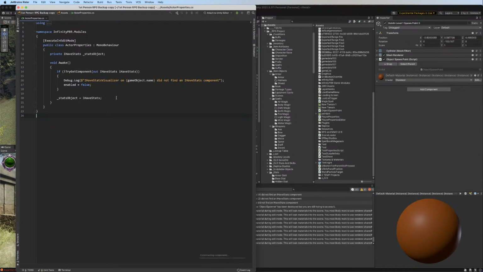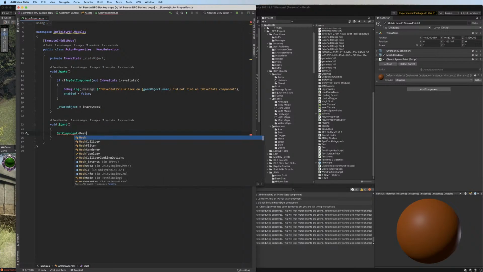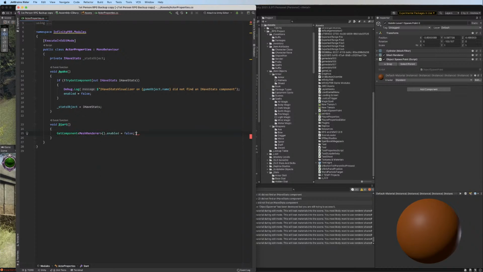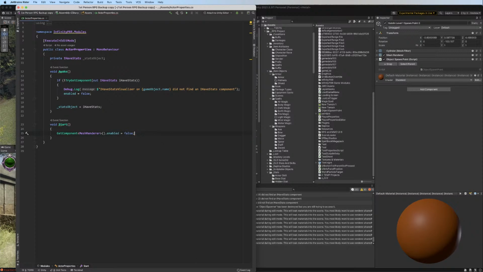So awake, and we will do void start, and at start we will say, oh, Rider's still setting up stuff. All right, at start, we will say get component mesh renderer dot enabled equals false. There we go.